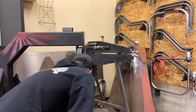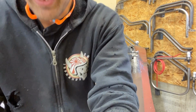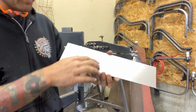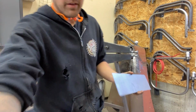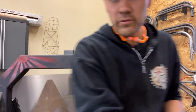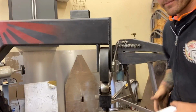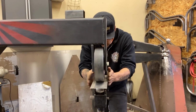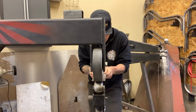Works awesome. The whole idea is that this is just gonna form that shape into this piece of metal. So I'm just gonna try and get this piece of metal to roll this way so that I can cut a couple pieces for the bead I'm trying to make. I'm actually gonna drag this closer so hopefully you can see what's happening. And tighten it up.